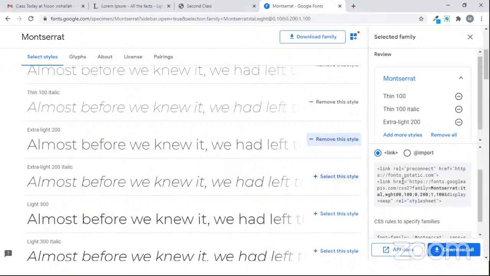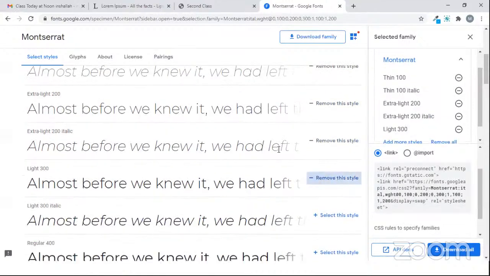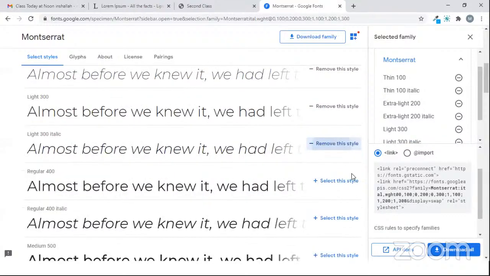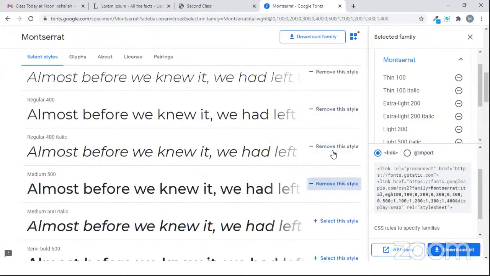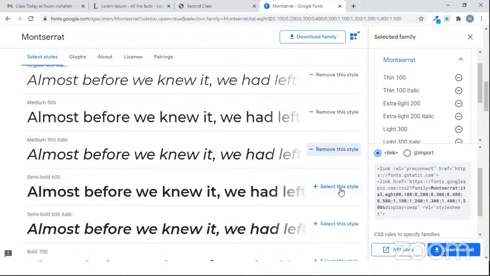It will add here. As you can see, I just added 100, 200, 300, 400, 500. It depends on our requirement, so it's not necessary to use all of the font styles.